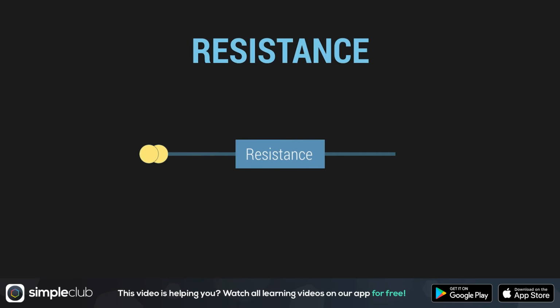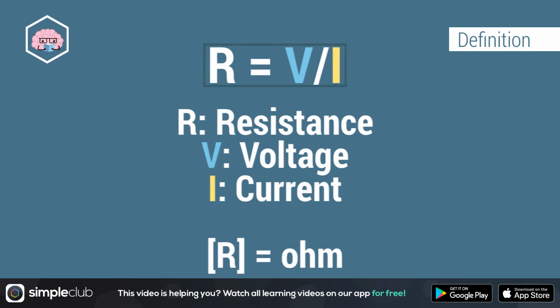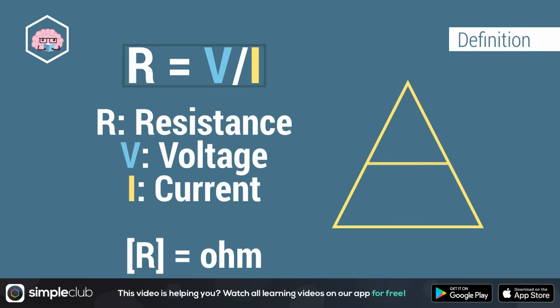And that's exactly how it works within an electrical circuit. The electrons are slowed down by the resistance. This changes the electric current. And as always, we can put the whole thing in a formula, which is R equals V divided by I. R is the resistance. We know that V is the voltage and I is the current. And as always, remember this formula. And here is the magical triangle to help you remember this formula.